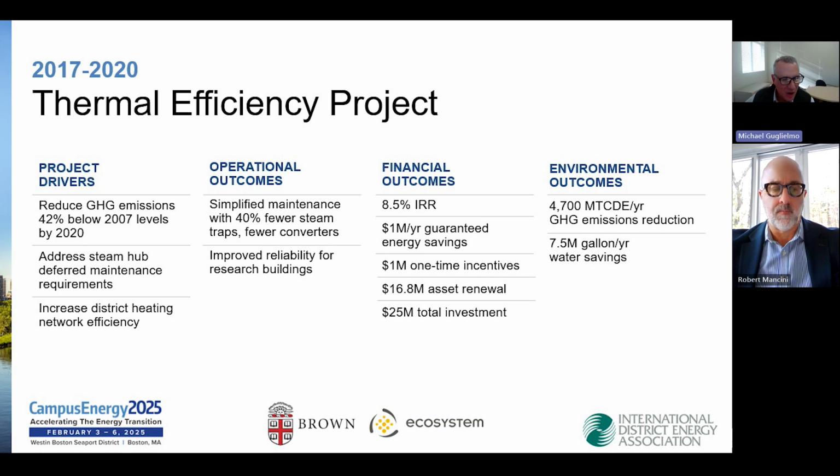And this is where I think ECO came to the table and really helped Brown. They found a way to cost justify a ton of gas savings. Even with the gas being cheap, we were able to accelerate our elimination of steam on campus through this innovative solution. Our $25 million thermal efficiency project probably completed 10 years of work in the span of 3 years. So you talk about minimizing the impact on campus, that's just transformative. And as mentioned earlier, this included work in the research facilities, including the vivarium. It was really an impressive, like we referred to, design build, but more importantly, a turnkey effort with a 7-year payback for the university.